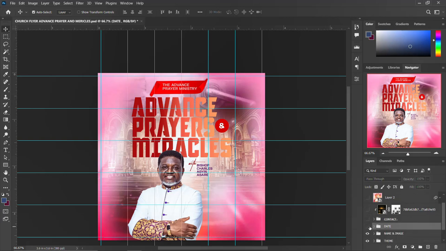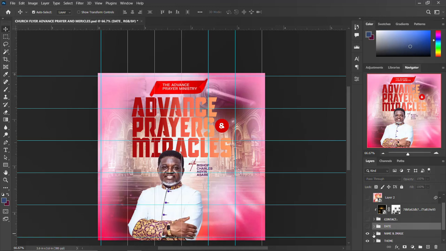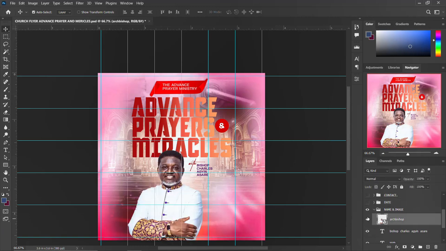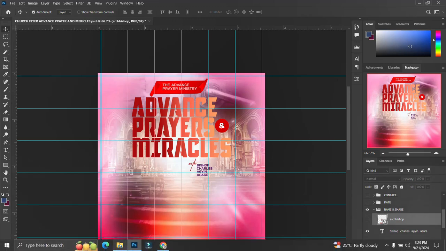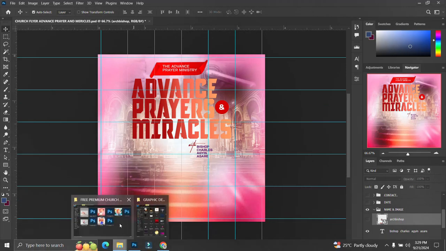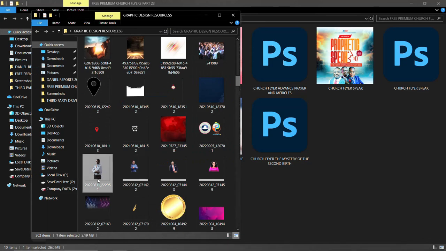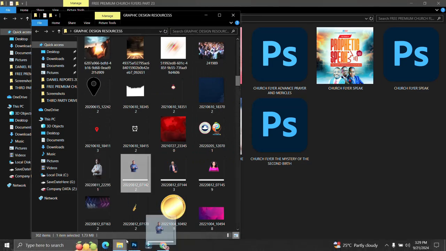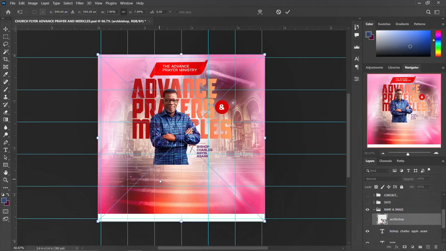So I'll hide this one again, and this is the name and the image. And guys, it looks great. If you have a different image, you can just click the side, hide the image, and import your image over there. For the purpose of the tutorial, maybe we have some image over here. Let's open this side. I have this image, I'll just drag it, open it, and release it over there, boom, nicely like that.